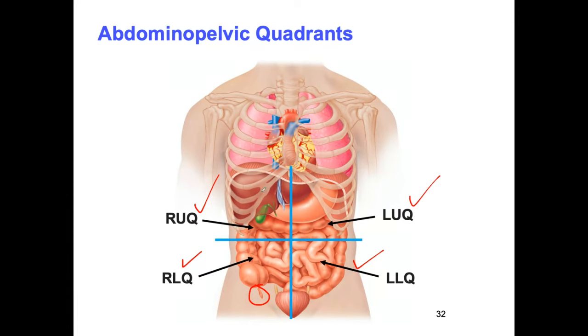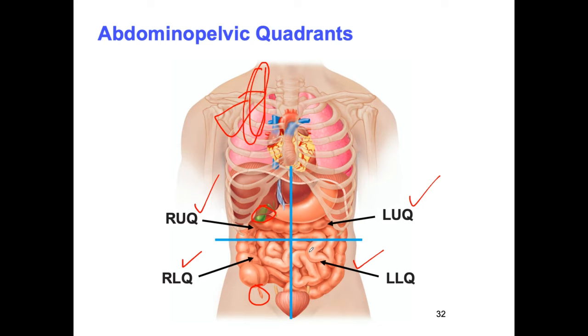In the right upper quadrant, we have the liver and you have the gallbladder. So many people that have gallstones, they may have pain in the right upper quadrant, and believe it or not, it refers back here, somewhere back here near the scapula, but on the posterior side. You get this right posterior scapula pain. This bone here is the scapula. It's that shoulder blade.